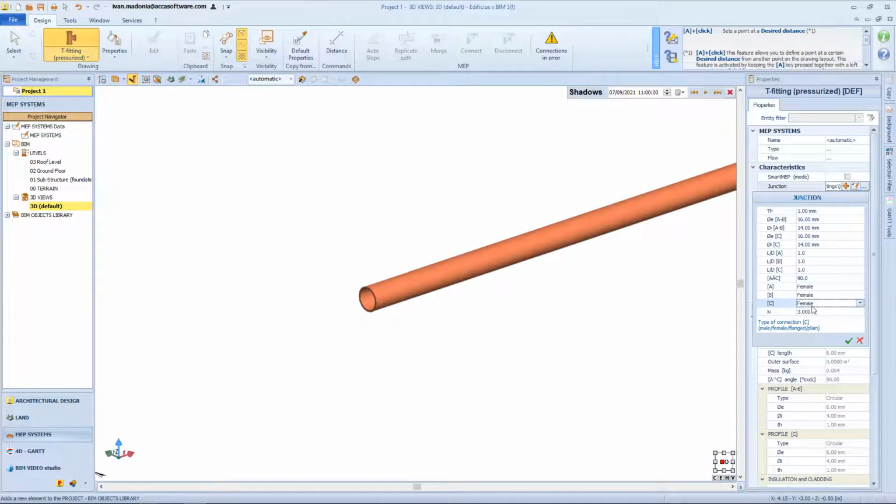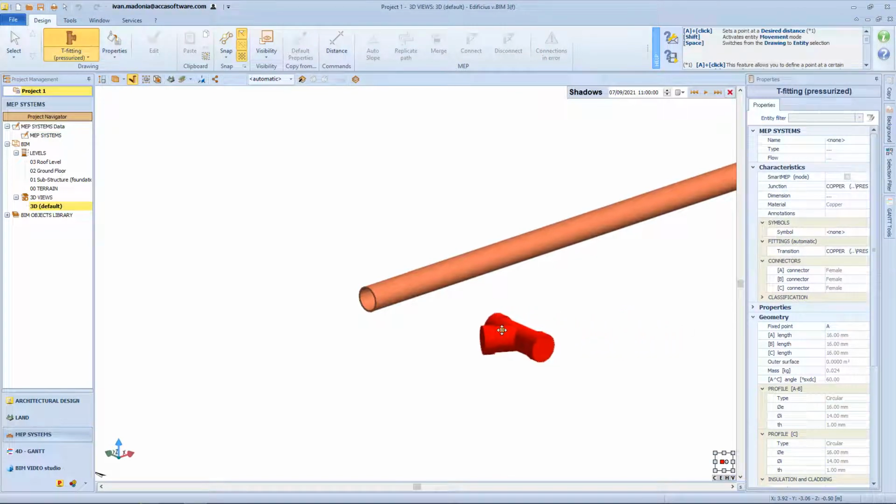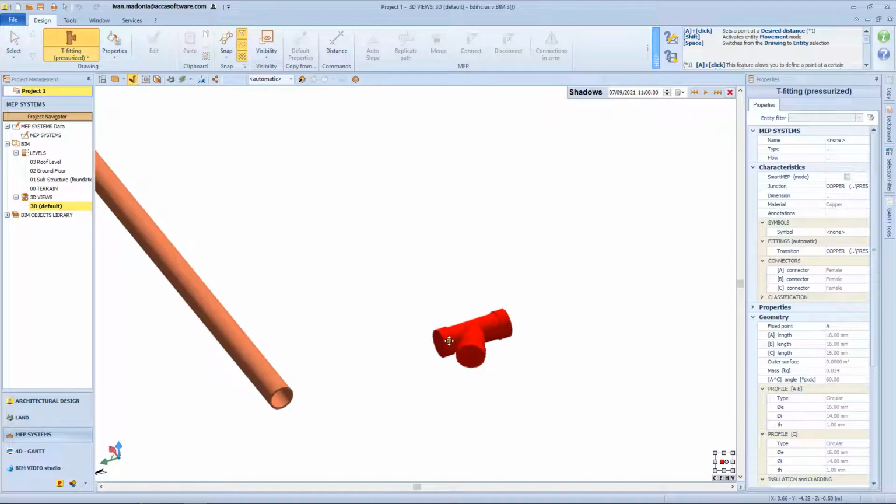In this case, suppose you want to connect one section of the T-fitting to the male connection of the pipe, the connection of the T-fitting is left to female. A second pipe must be drawn rotated by 60 degrees concerning the connection of the fitting, therefore the value of the angle to be inserted is set equal to 60 degrees. Once the new fitting configuration settings have been completed, the relating values are confirmed with the green check. The fitting is then generated with simply a click in drawing space.